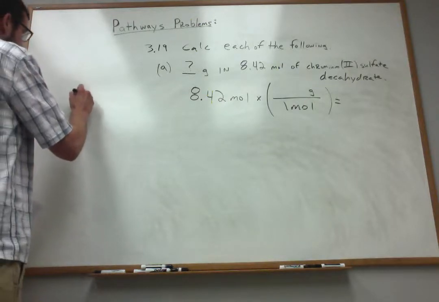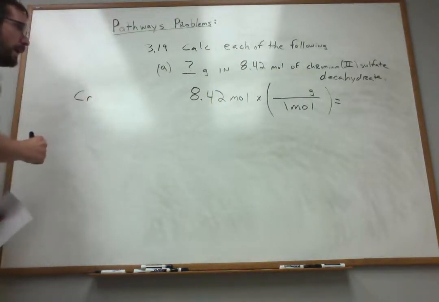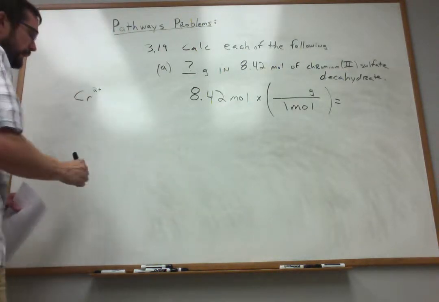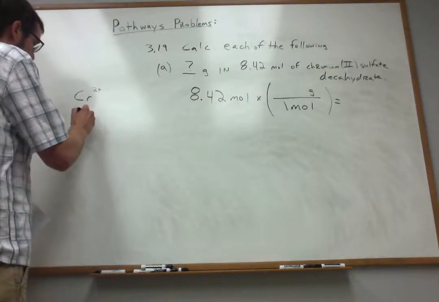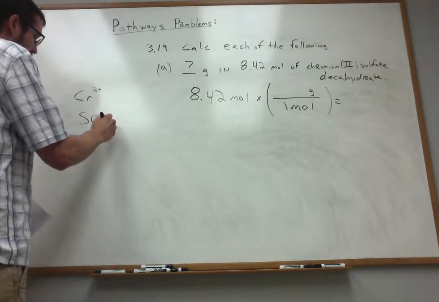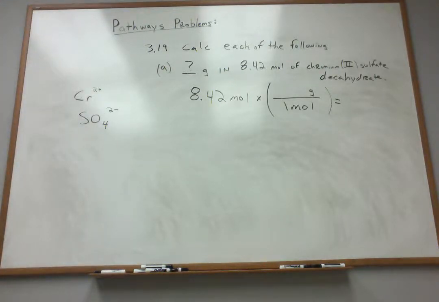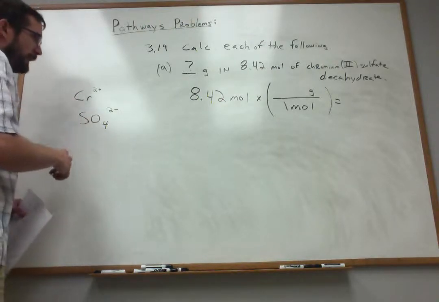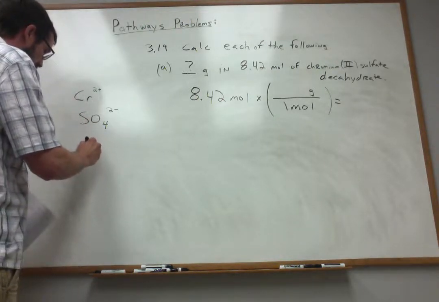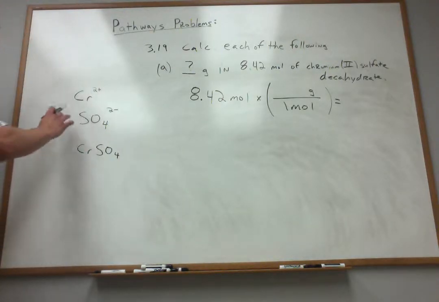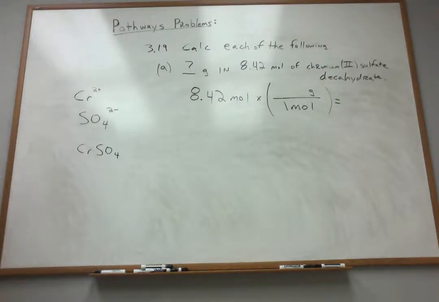So we think about it a little bit, and we say, okay, chromium, Cr, the problem specifies it's what? Chromium plus 2. I'm also dealing with sulfate, and this is the big one that I think students might struggle with. You have to remember that the sulfate ion is one of those polyatomic ions, SO4, with a 2- charge, okay? So if you can get to this point, you're probably pretty golden, because that's the hardest part.